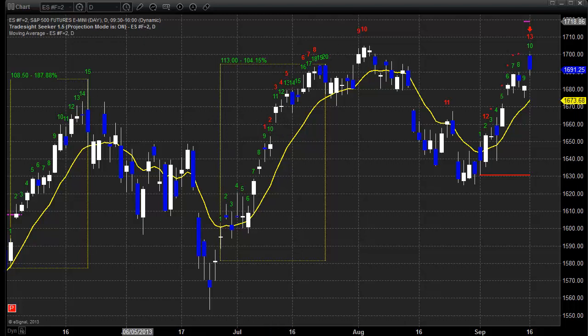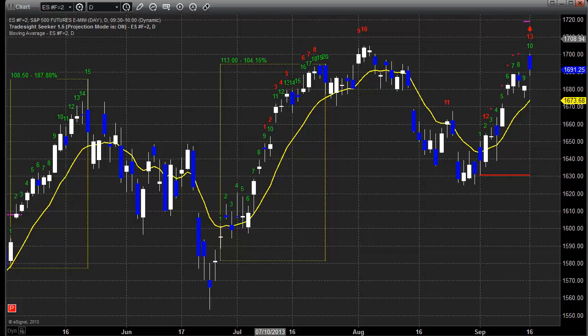The more conservative setting would be to recycle the 1 through 13 countdown phase if the impulse is strong enough in the setup phase, that's the green candles, to continue beyond 18 bars. If we choose to recycle after 18 bars, I'll change the chart for you now. You're going to see that this is now recycled, and instead of a 13 above today's candle, we now have a 1. So this would be the more conservative setting. Going back again to the more aggressive setting, it does show that we have that 13 exhaustion in place.